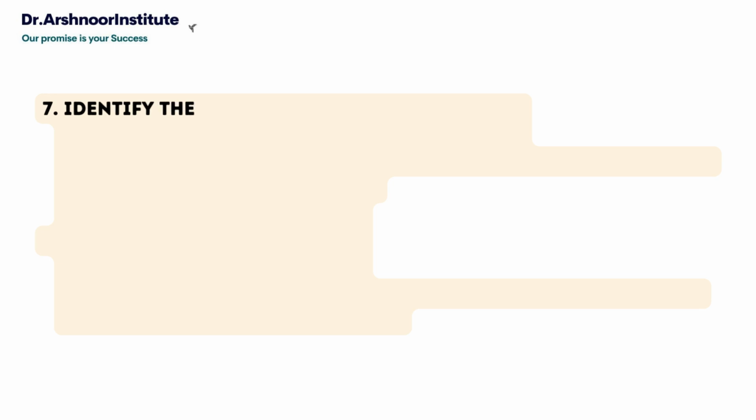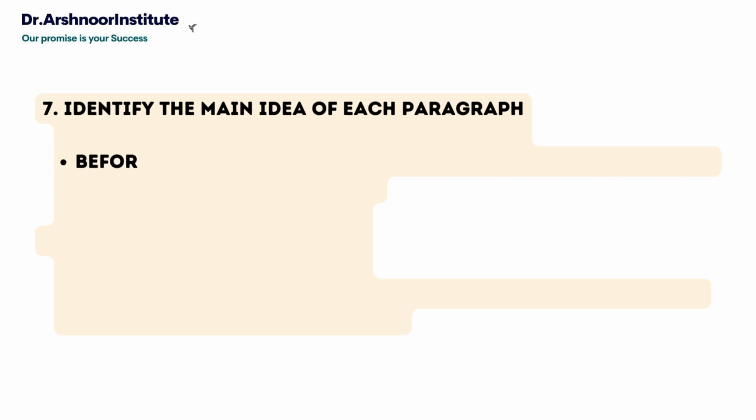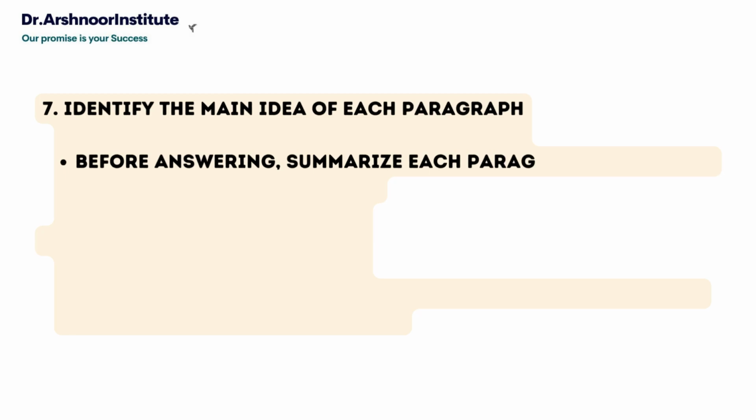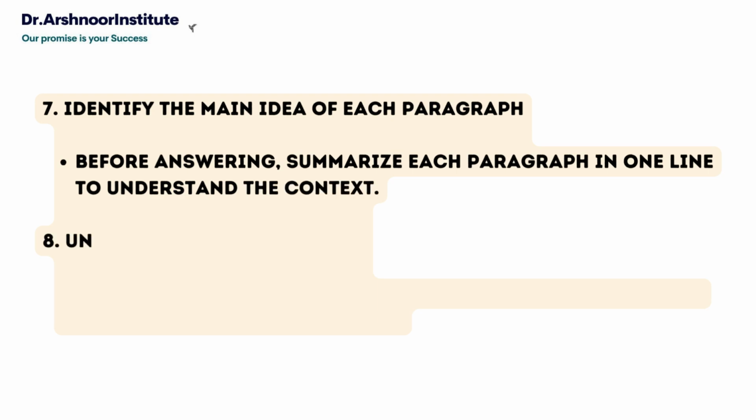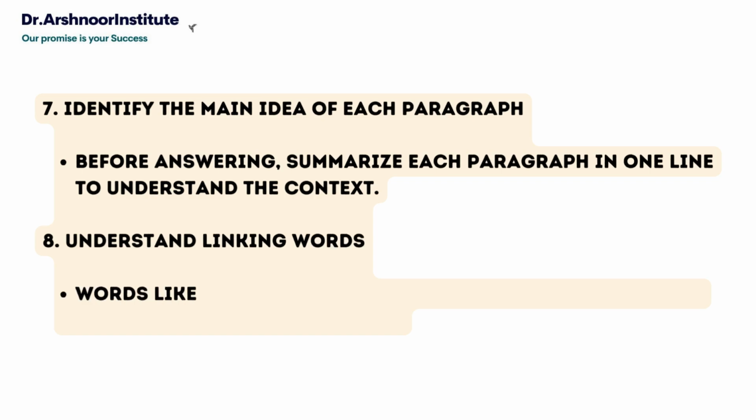Seventh tip, identify the main idea of each paragraph. That means before answering, summarize each paragraph in one line to understand the context. Just as important, do not follow the same trick as you used in IELTS, focusing on the keywords. Here in OET, the gist is more important than the keywords.